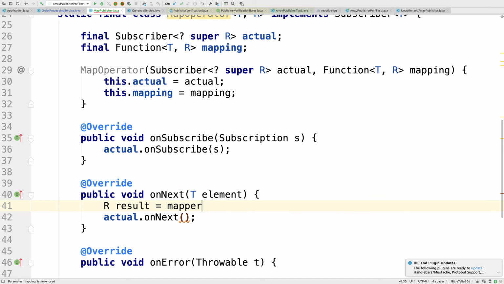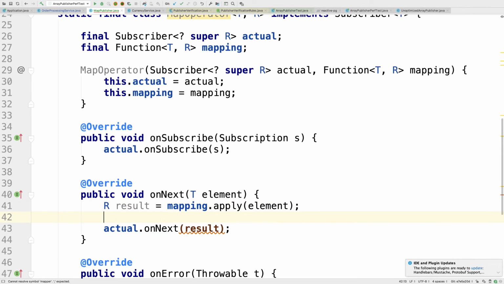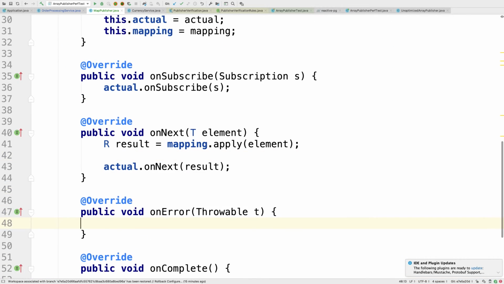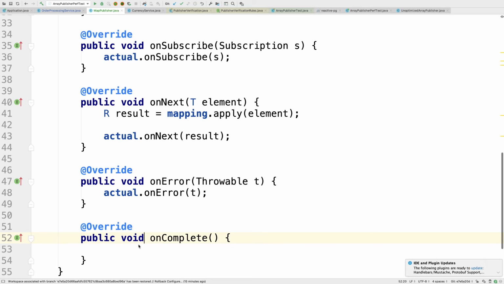We have to give it an element and receive the result. And then we can send this result downstream. Finally, we can do absolutely the same for the rest of all the operations and delegate all those calls to our downstream.